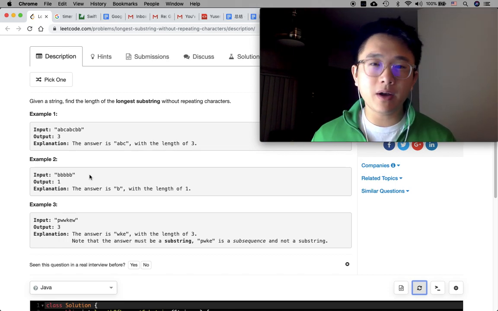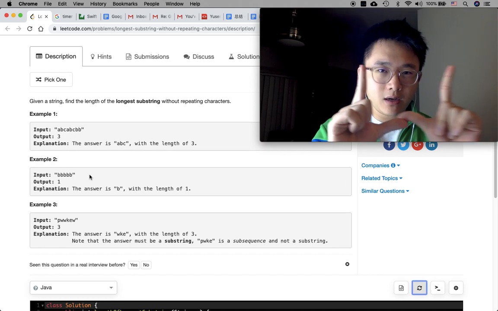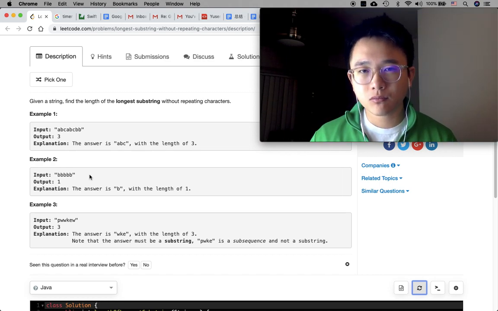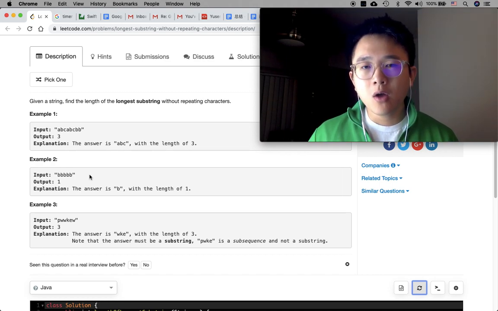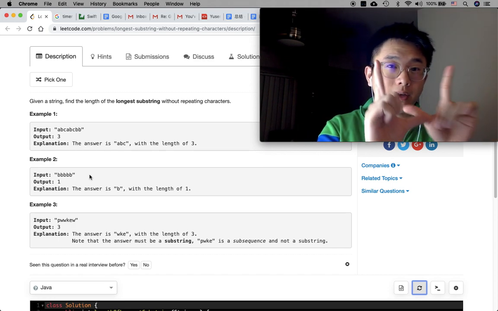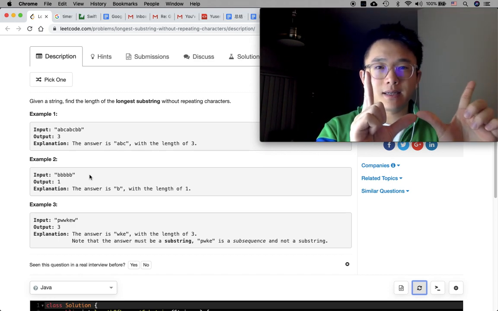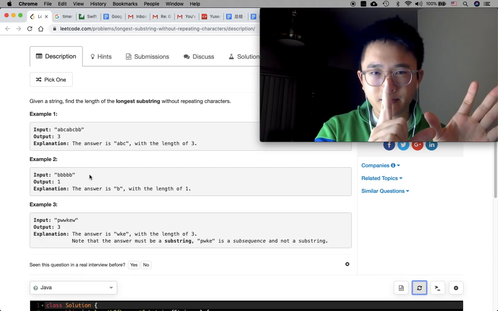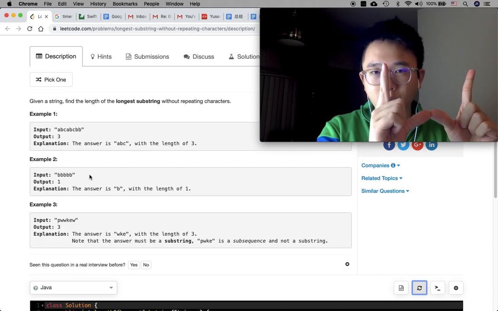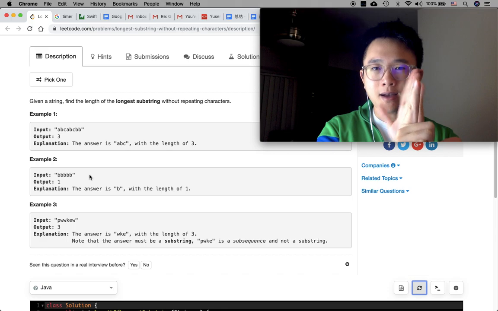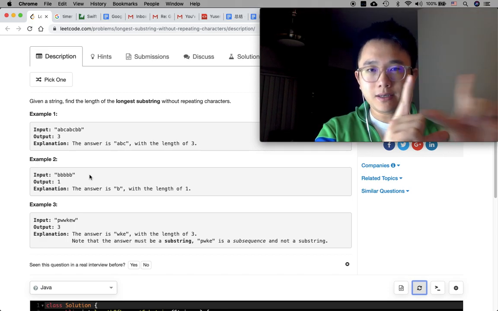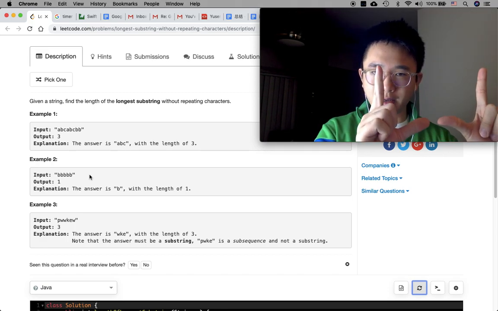So while we're advancing on the string, we'll check if this character is contained in the set. If not, that means this sliding window still hasn't had this character yet, so we'll add it to the sliding window.